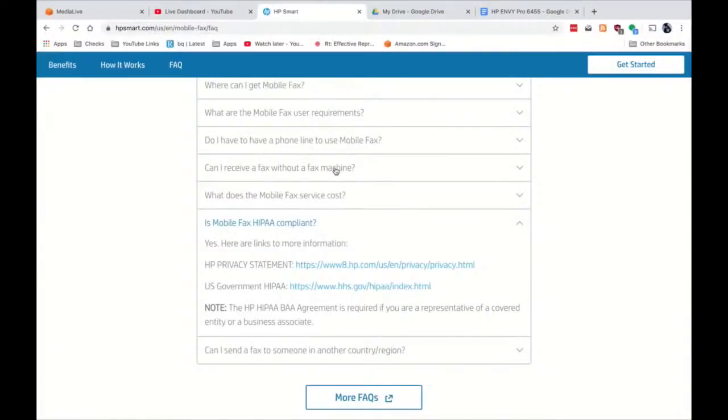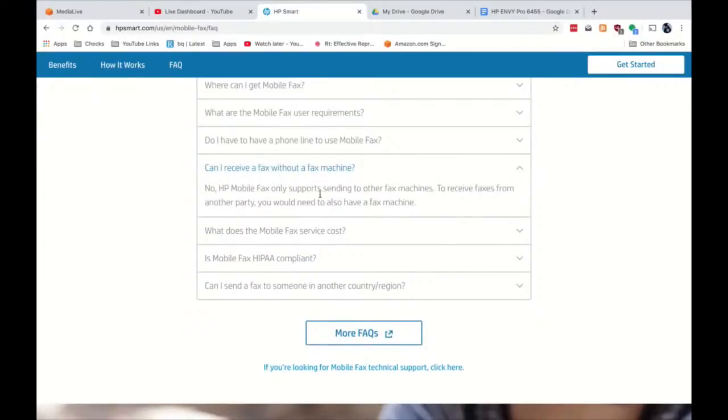Now, let's look at one other item here, because it's one thing to send a fax, but what about the reception of the fax? Can I receive a fax without a fax machine? And the answer to that is no. So it only supports sending, not receiving. So that might be a deal breaker for some folks. So I need to write that down also.